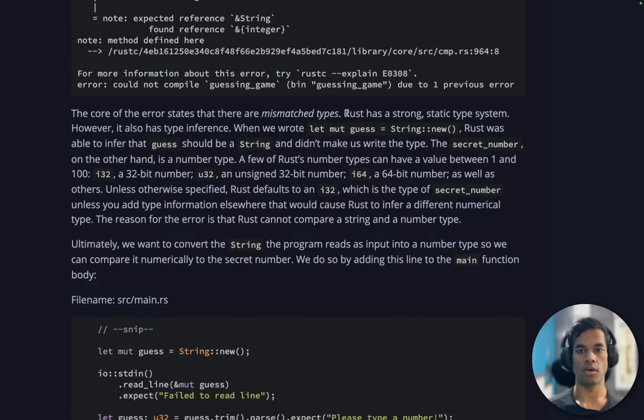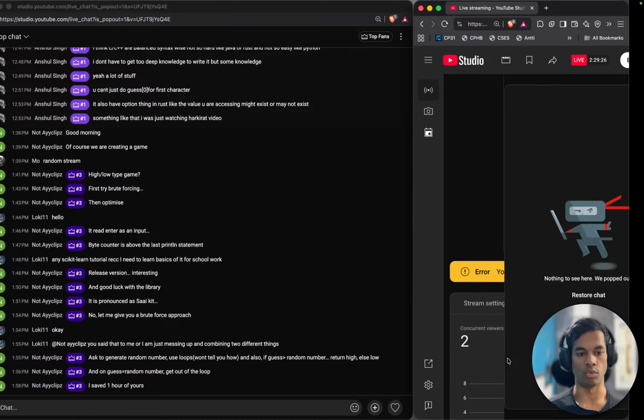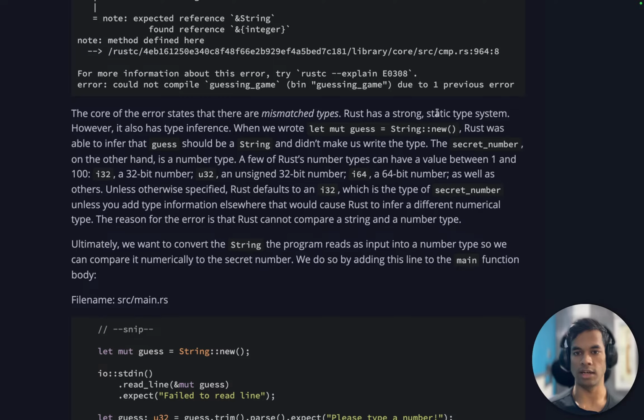However, okay, strong static type. Static type means at compile time, the type of every variable is known, right? That is static type. Static means types are fixed. Types do not change. What does strong mean?